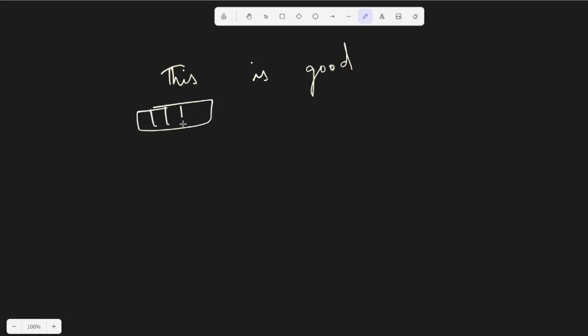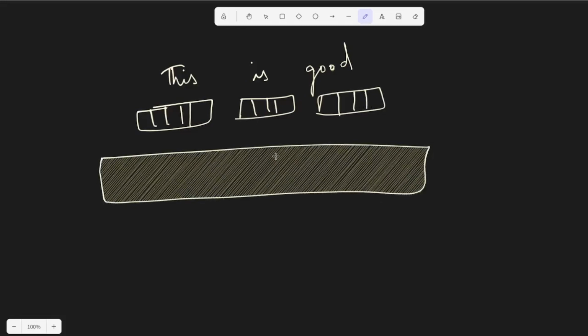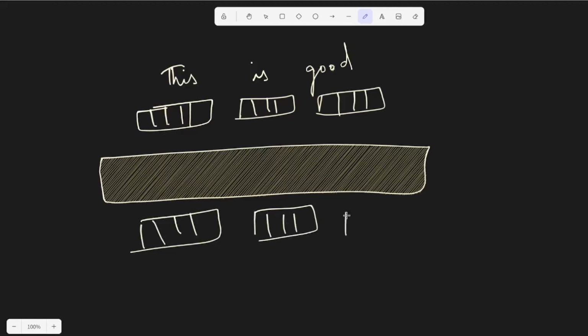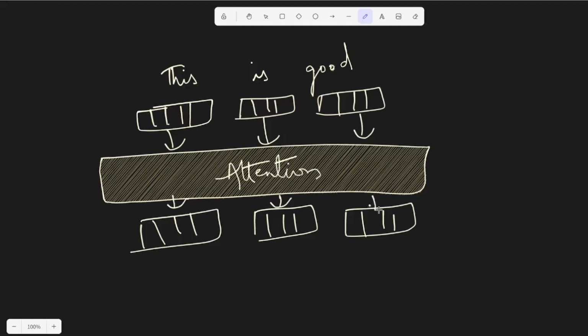Now let's say I give you this sentence and we have an initial representation for this. Let's consider everything of the same size right now, and then I have an attention block here, and I want to pass it through the attention block. Now the goal is for us to pass these vectors into the attention block and then get an output that very well represents the word and its contextual information. Now this is the role of the attention. We start with a vector, we end with a vector.